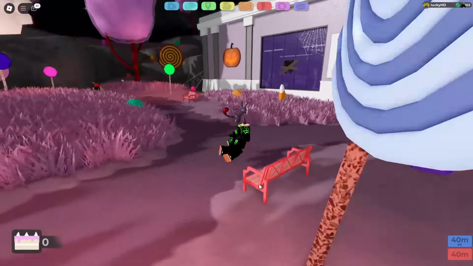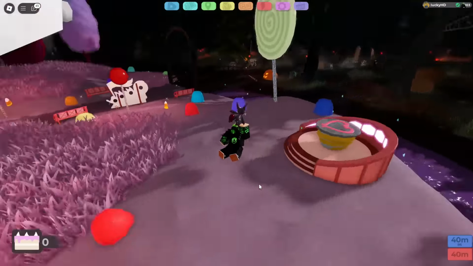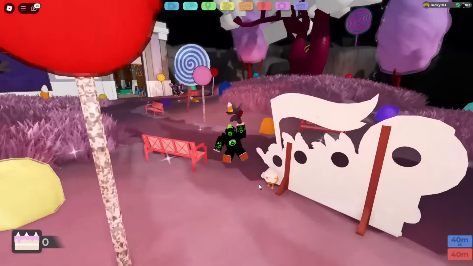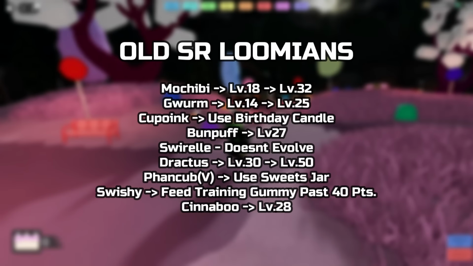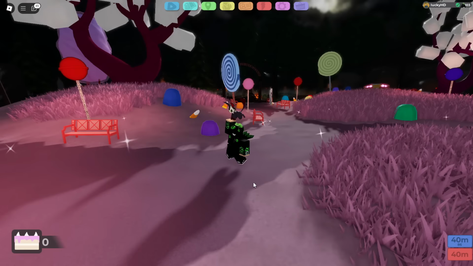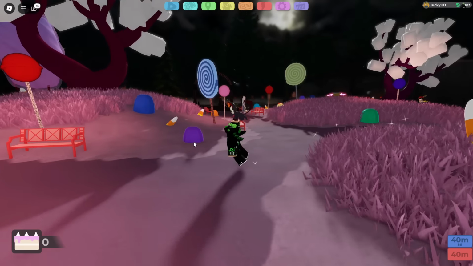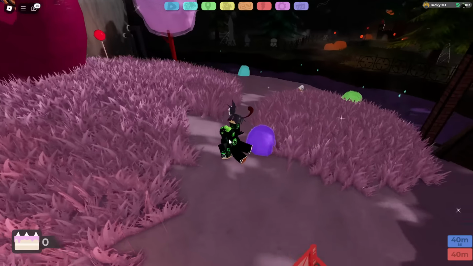Alrighty, so obviously, whenever Sweet Retreat was here the first time around, it included a ton of new Loomians, and I'm not going to be going over all of the old Loomians, so I'll put all of the levels at which the old stuff evolves up on the screen right now. So again, if you need a refresher, or you're new to the Sweet Retreat event, these are the levels that everything evolves at.